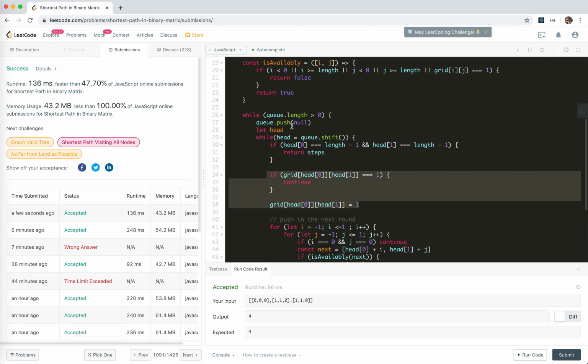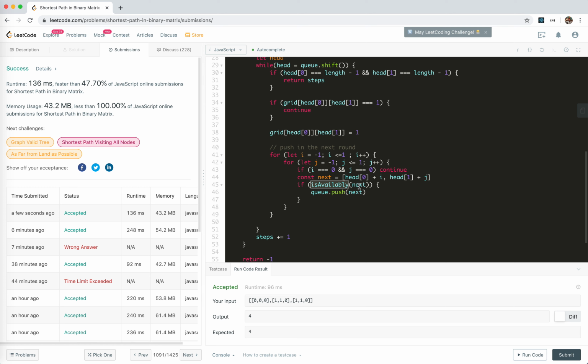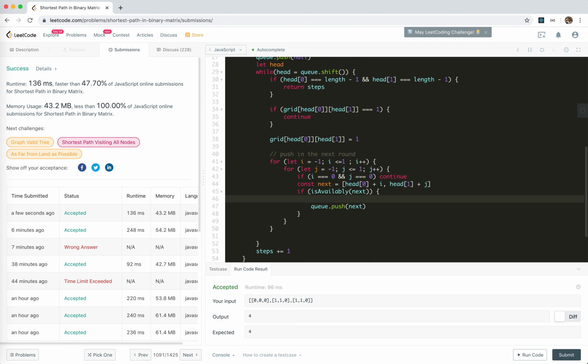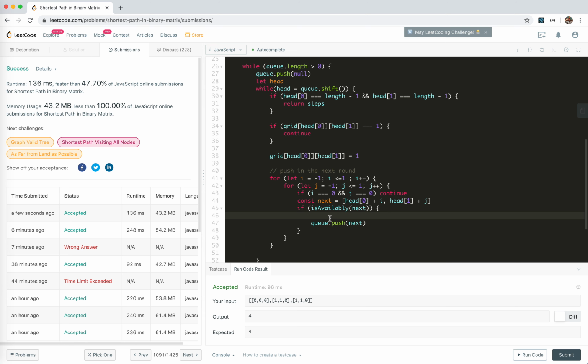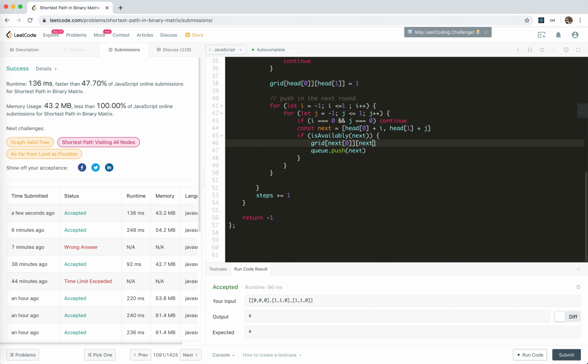We have an assumption that all the elements in the queue would actually be accessible, so we only push the available one. Is it available? And we'll make it unavailable to avoid that duplication. So we will set the grid next 0, next 1 equals 1.